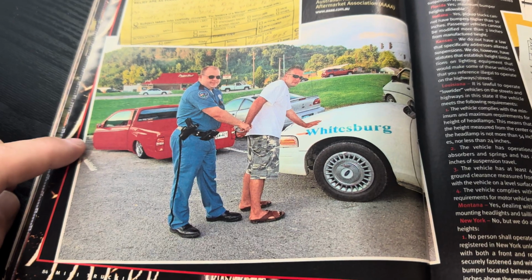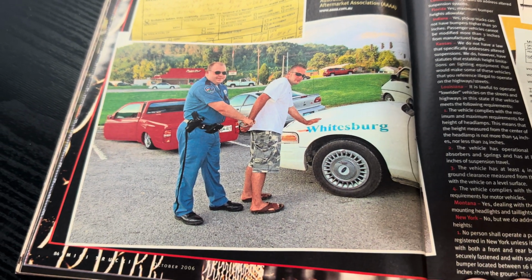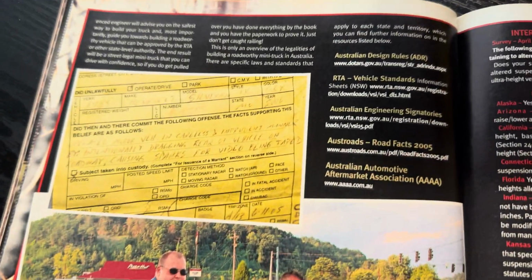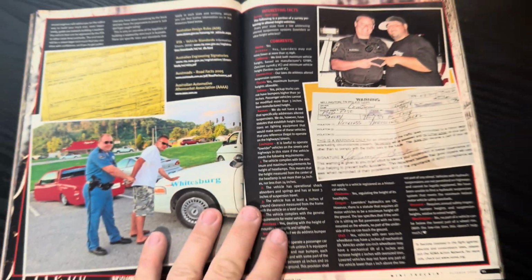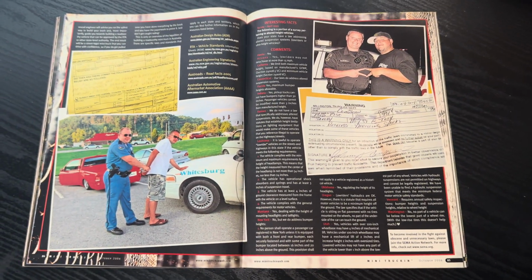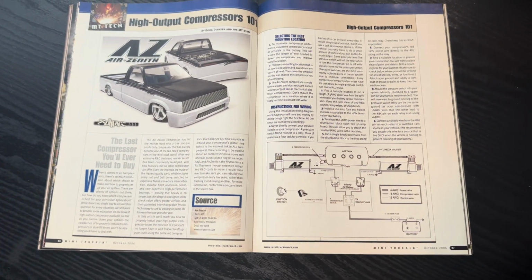This is Brubaker's truck, I think, and this, of course, is in Whitesburg. And we went there, Mike and I, last year, and we went to Cruising with Cruisers, and it was a lot of fun. Randy was there. A lot of people went all the way from Florida up there because there were a lot of good people. But there's good old Whitesburg, and I can say now that I've been there.